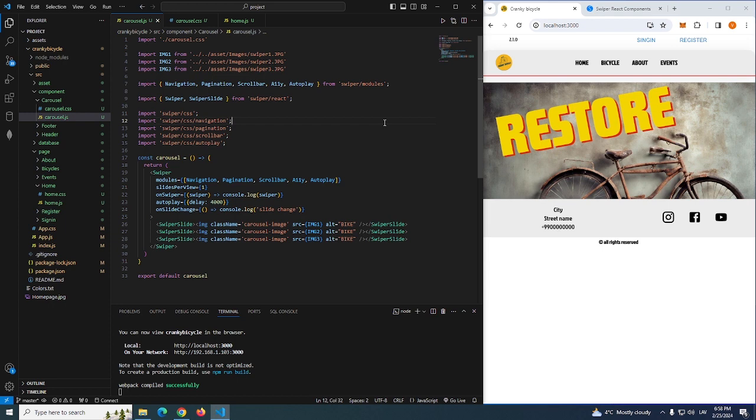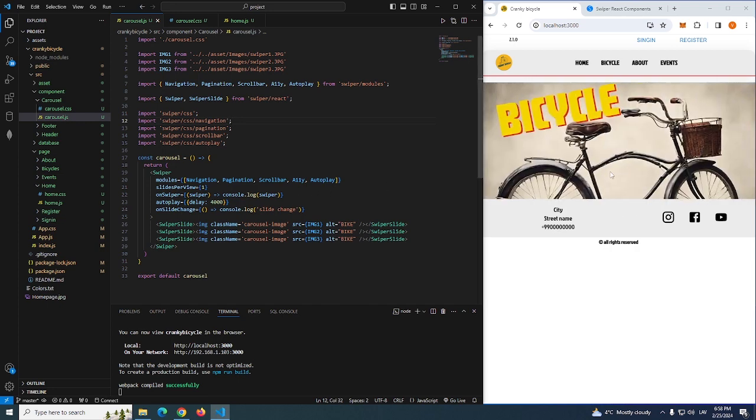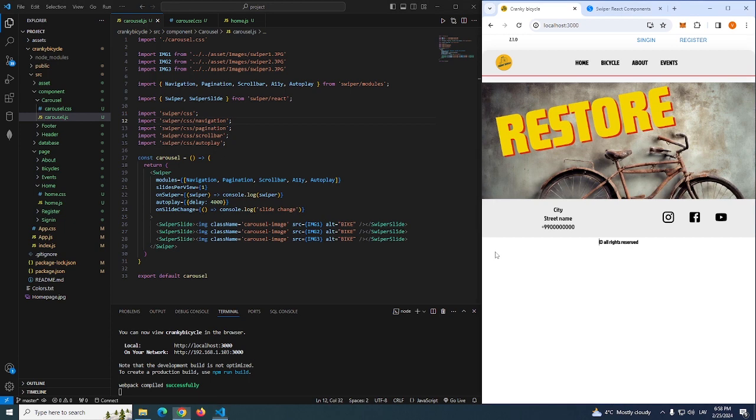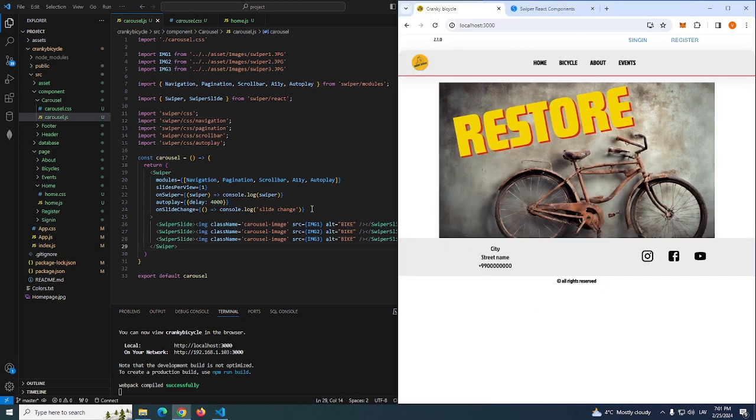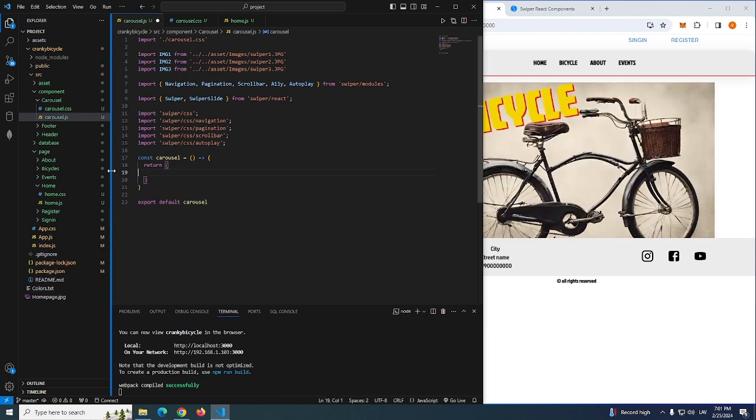Okay, let's have a look. Now you can see that it's automatically changing after 4 seconds. Okay, so our carousel actually is done. Okay, and before I go to homepage.js, I will just quickly add a div tag in here.